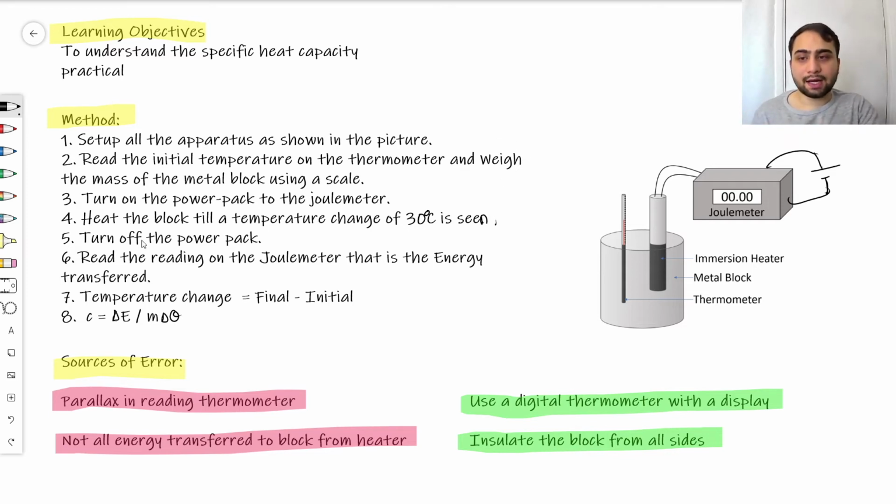Now, after a temperature change of 30 degrees is seen, I turn off the power pack so the heater stops heating. Then I read the reading on the joule meter, and that's the energy transferred. And then I also read the final temperature on the thermometer itself. So I can work out my temperature change here by taking the final minus the initial. That gives me my temperature change. And then all I do is input all of those numbers into my specific heat capacity equation here to get specific heat capacity in joules per kilogram degrees Celsius. Okay, so that's literally all there is, the method for determining specific heat capacity of a material.